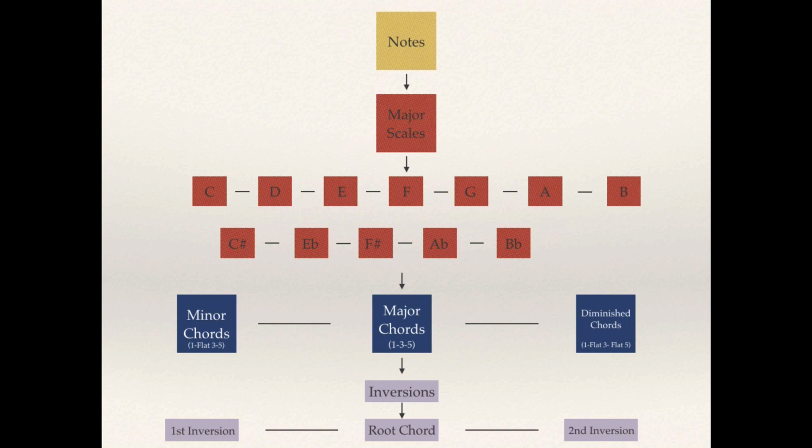And then for the second inversion for the major chords, you're going to put the root note in the middle. The way I looked at it growing up, let's say we're playing the C major chord, second inversion. We will put the C in the middle because it's second. You get what I'm saying? So that's the second inversion.